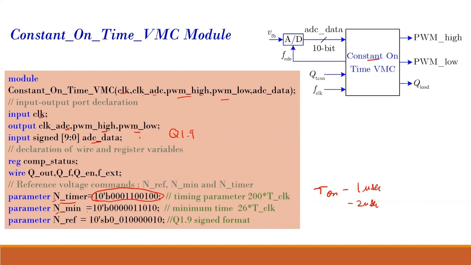This nmin parameter stands for my minimum off time, T off minimum. Nref stands for my output reference. There's a reference Vref and your digital output, so this Vref corresponds to it. We have an nref, and then this is your digital comparator, which is inside your FPGA. Okay, so any doubts still here?